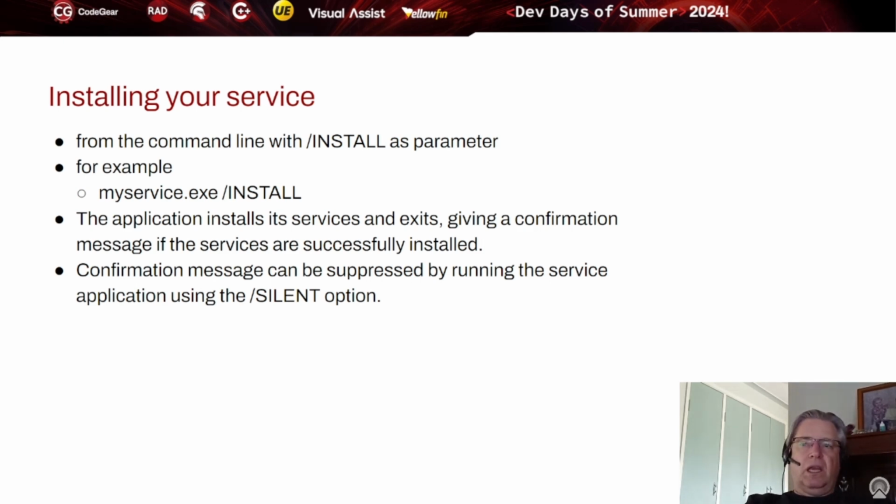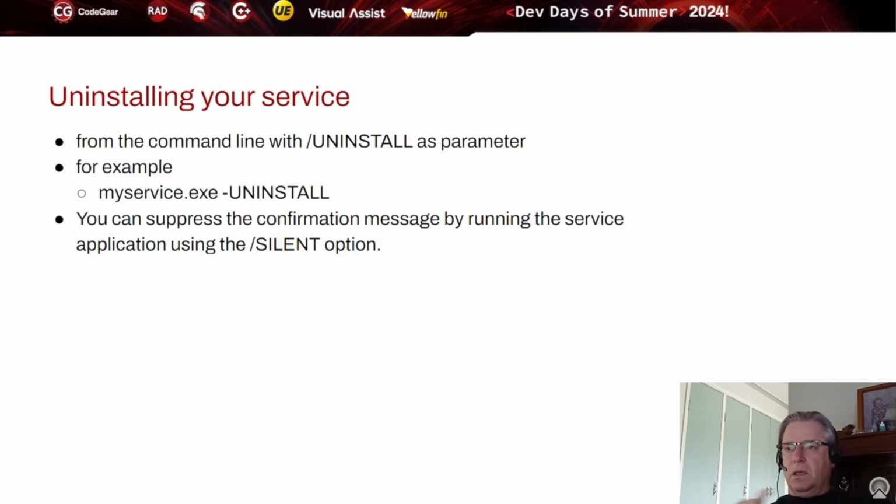You then get a confirmation message if the service was successfully installed. There is also a /silent command line option which you can use to suppress that visual indication that the service was successfully installed.